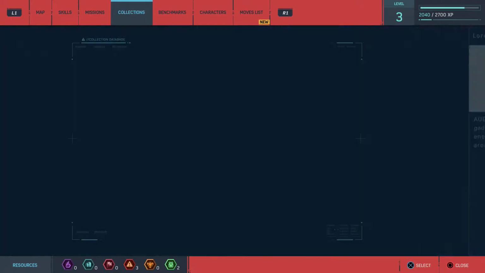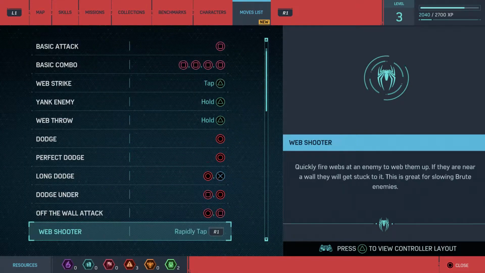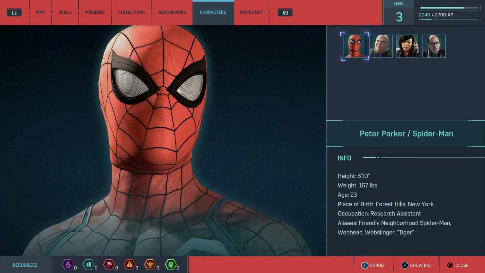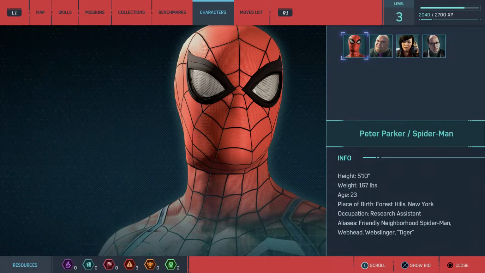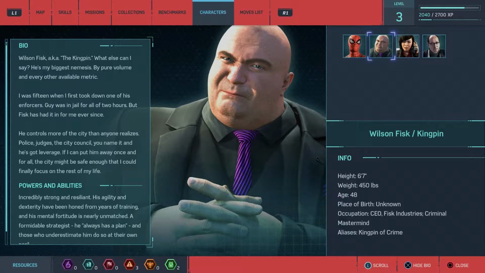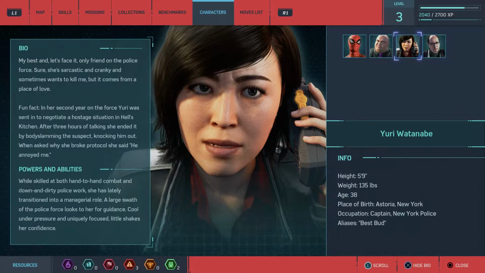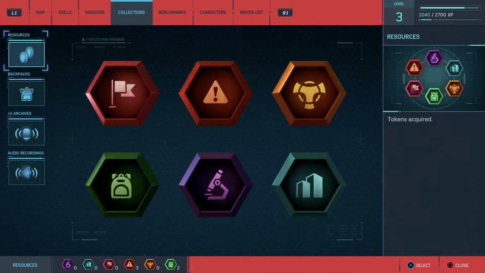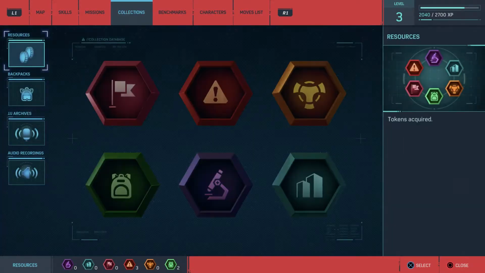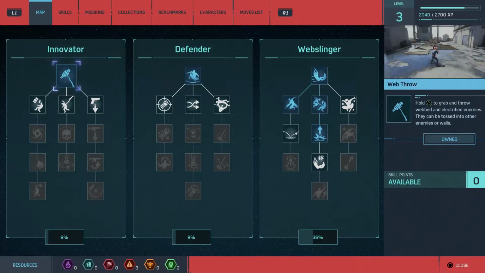Oh, it looks like we're gonna start getting into the suit crafting, which is pretty fun. And then you have little move lists and stuff over here. You can read all the character stuff. You can kind of pause it and read through it if you want. Maybe I'll even pause and read through it later. I didn't actually read this last time I played, but I could later, easily. And then you got all these benchmarks, which are little achievements, and I think they just give you a little bit of XP. And then you get tokens, which help you unlock powers and make new suits.